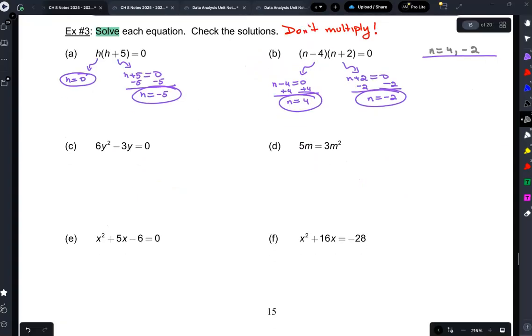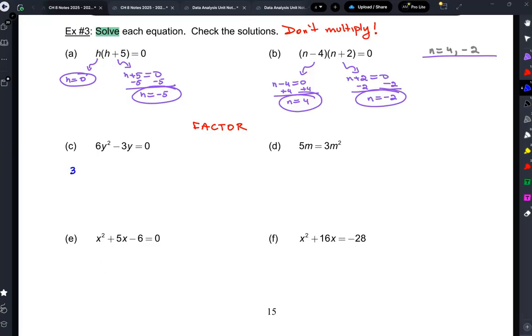Okay. This one. This is not in the same format. You don't have something times another thing equals 0. So what we have to do is factor first. Okay, let's remind ourselves of all the things we've learned to factor. First, right, what are the three letters? GCF, right? First GCF, then we factor into the parentheses. So for this one, can you factor out a GCF? Between the 6 and the 3, is there a common number? What? 3 and a y.